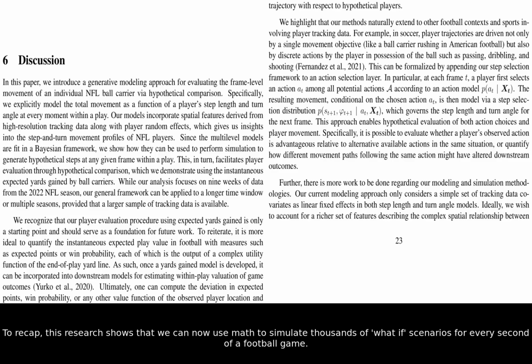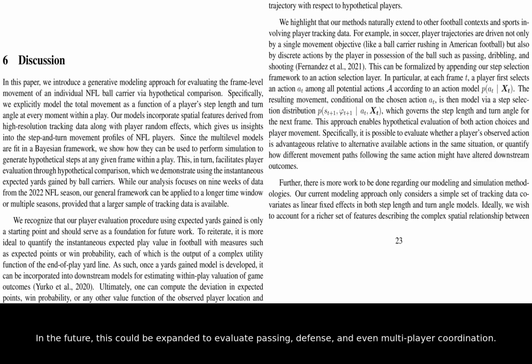To recap, this research shows that we can now use math to simulate thousands of what-if scenarios for every second of a football game. This allows us to evaluate players based on the choices they made relative to what an average player would have done. In the future, this could be expanded to evaluate passing, defense, and even multiplayer coordination.